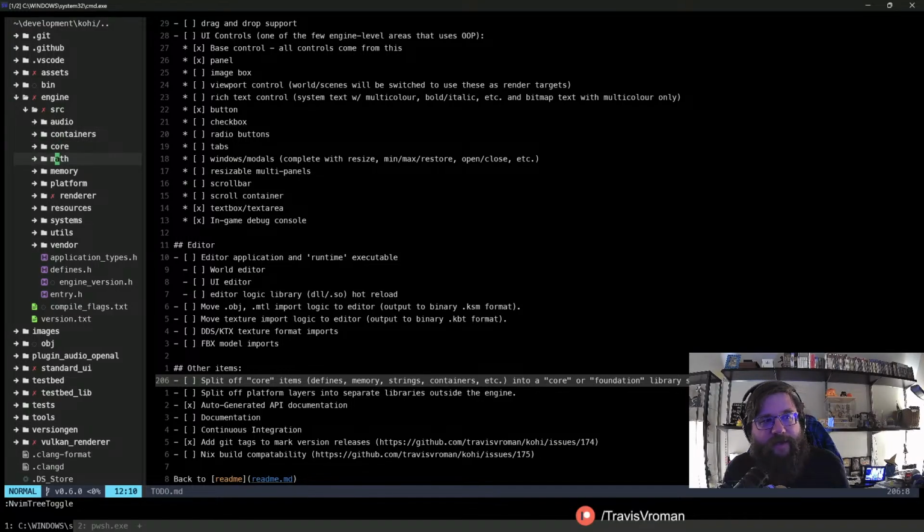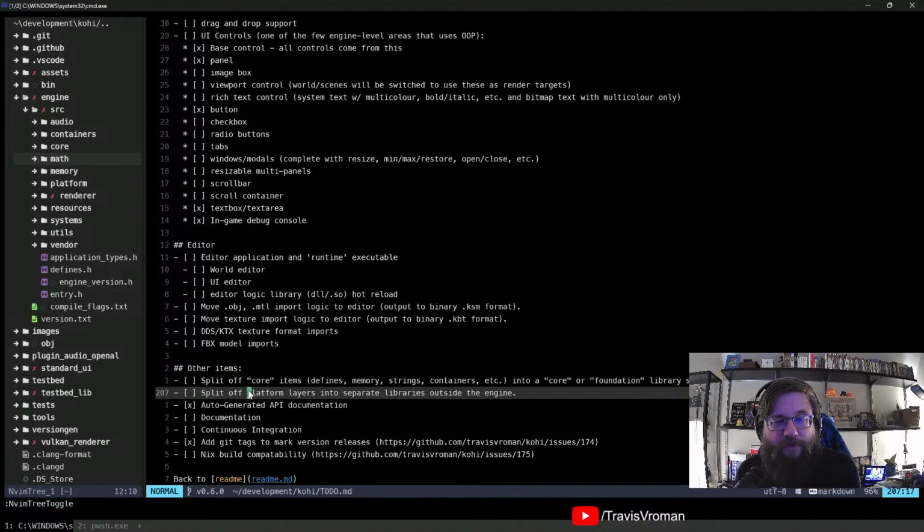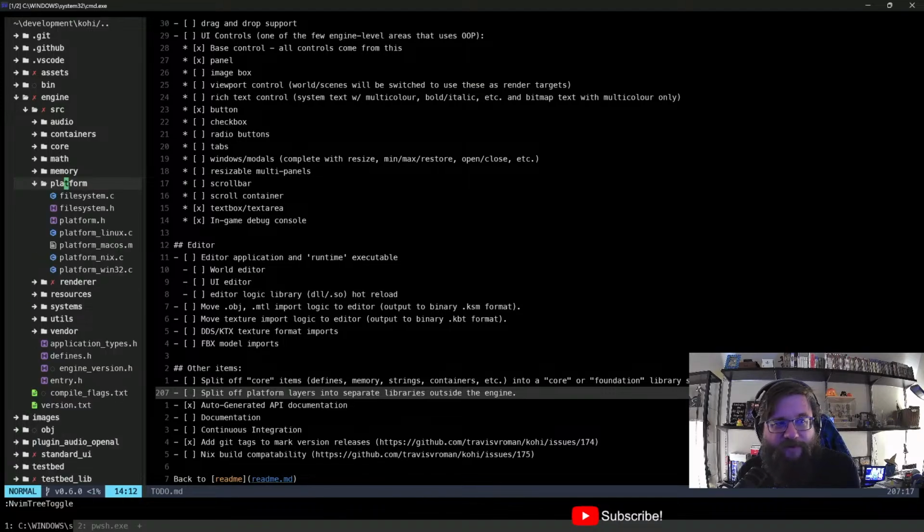And so it's just a thing that I'm thinking about doing in terms of separation of concerns, right? So I think that's kind of what we're wanting to do there. And then the splitting off of the platform layers is another thing that I'm thinking probably ought to not be in this core engine, right? Because we have our Linux, our Mac OS, and our Win32 here, right?